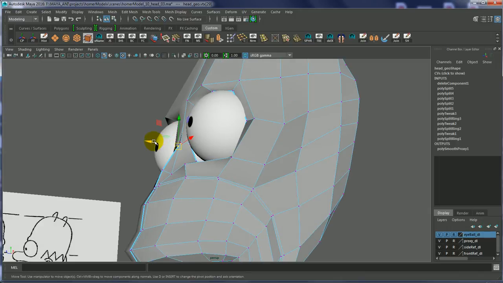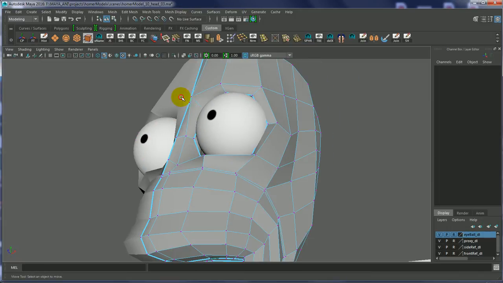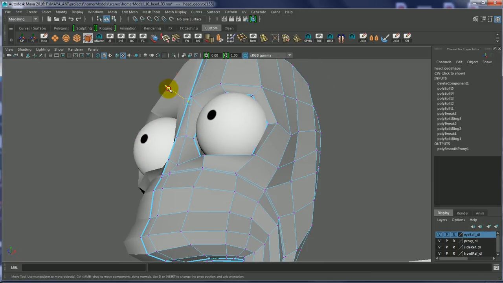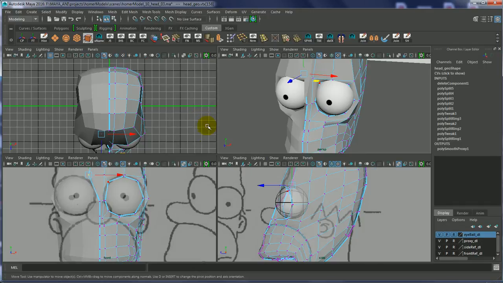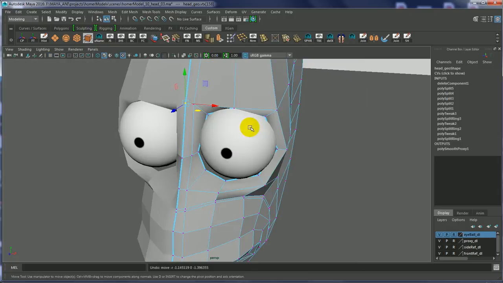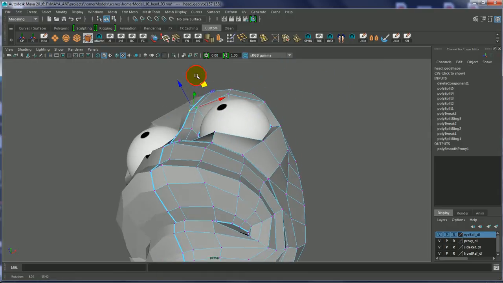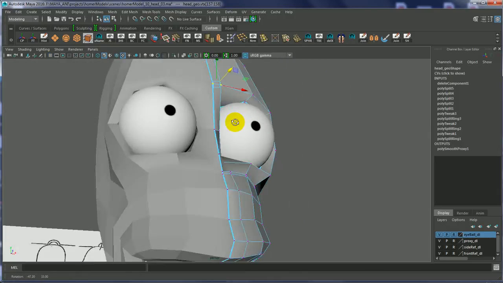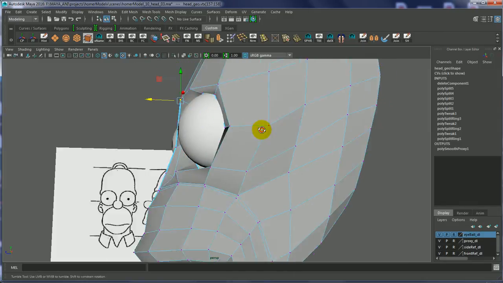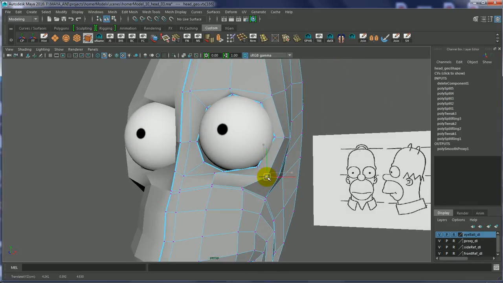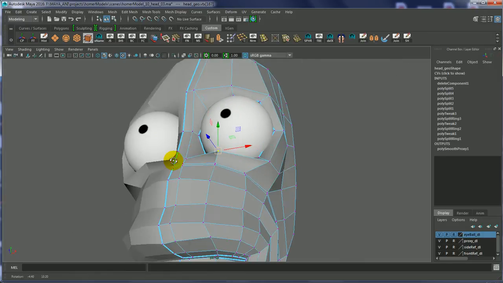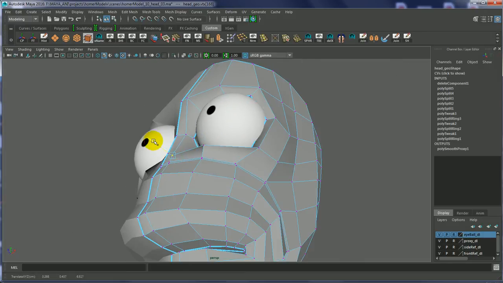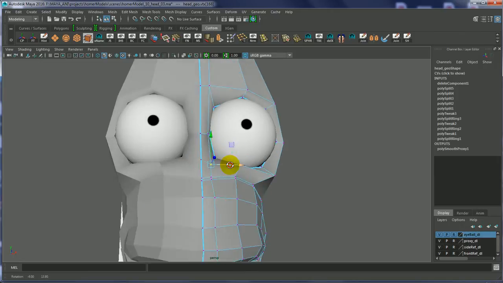We want to use world space, so we'll have to move these in 2 dimensions if needed. Kind of getting there, I guess. That's where his nose is going to come out. Actually, let's not move that too far.